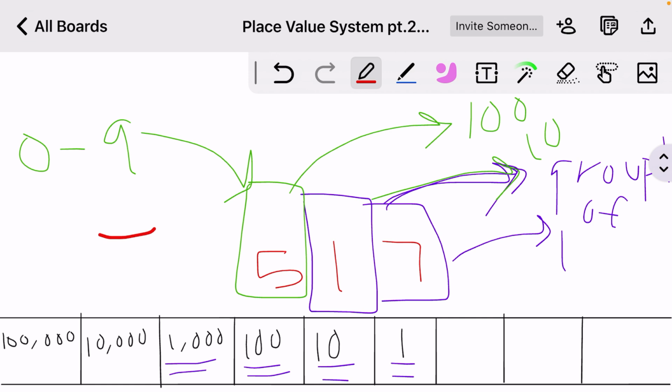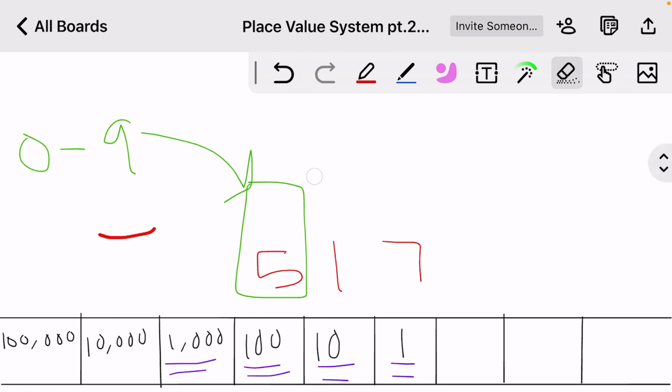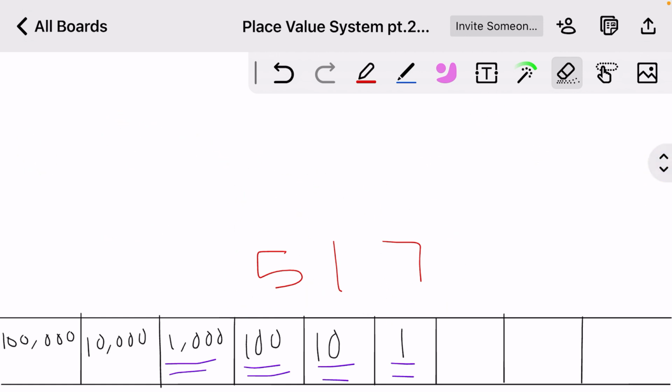What does that mean? So, in this number, we got 517. Let me erase all this other stuff. We got 517. What does this really mean, though? What is 5? We got 5 on the furthest to the left, and then we got 1 in between that, and then we got 7 at the end. What is that really saying? Is this 5 plus 1 plus 7? Is it 5 times 1 times 7? How do we know what value this is? That's the question.